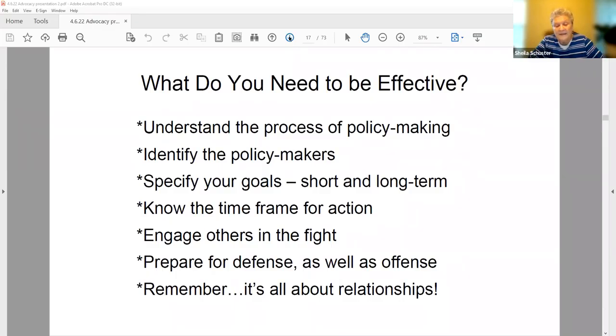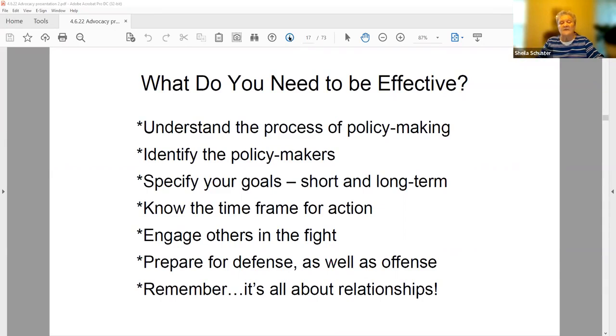And then I want to remind you, and this is not just the psychologist in me, but it's really all about relationships. If your legislator only hears from you in the closing days of the session with a frantic call to save House Bill whatever or Senate Bill whatever, you don't have a working relationship with your legislator. You want to be in touch with them, not just during the session. In fact, you want to be in touch with them when they're not in session. So you have an opportunity for your legislator to get to know you, to know what you're passionate about.